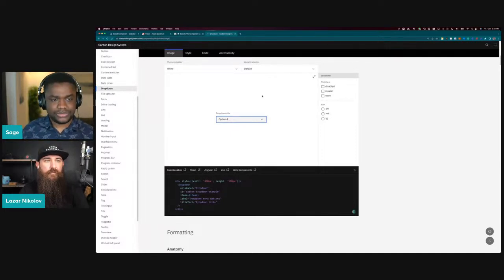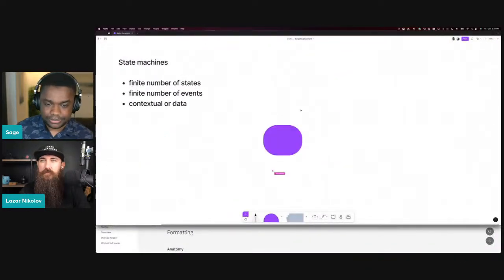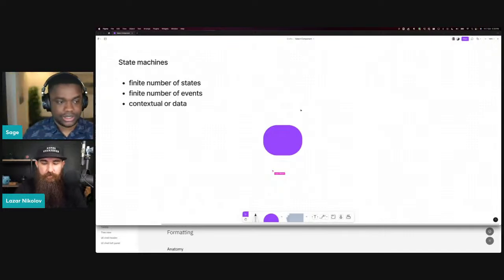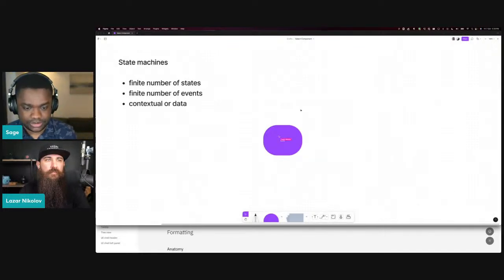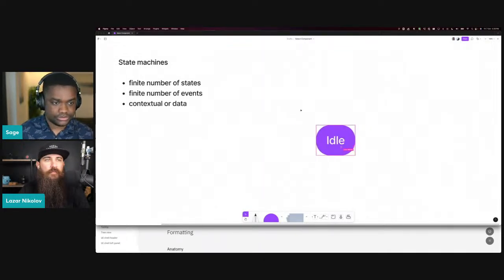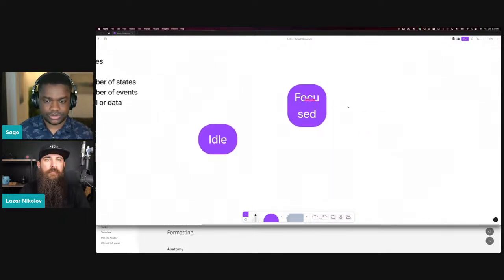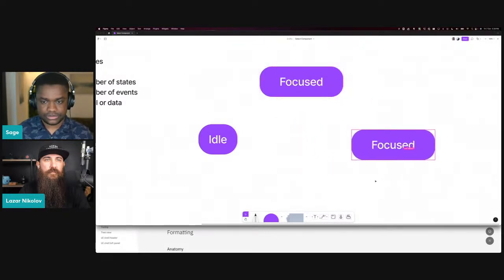So let's try to see how we can model this within that select component. We start with boxes that represent the states. So we've got idle, then we've got focused. Here I've got the focus. Then the next one, I think when we focus, then it opens.